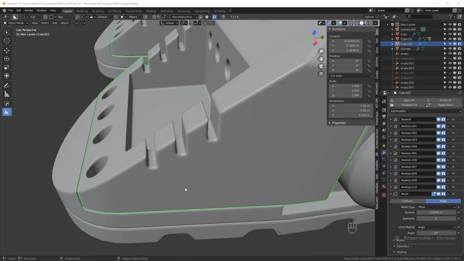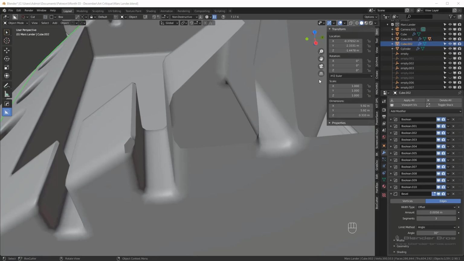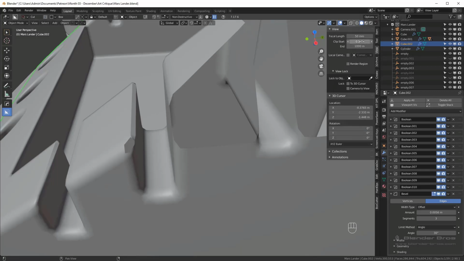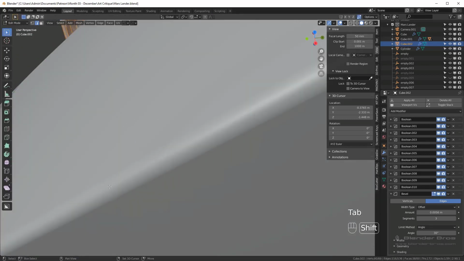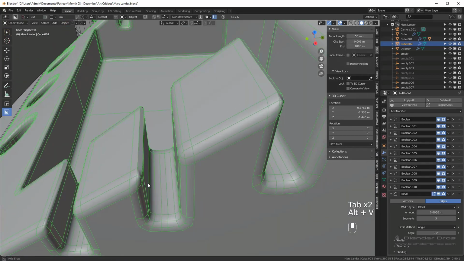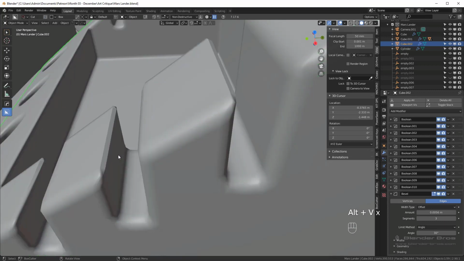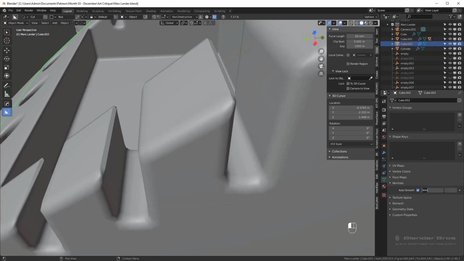There's also a few small issues in these boolean cuts, so I'm going to change the view clipping down a bit. Okay, this area right here, as you can see, the bevel is not very uniform. What I would recommend doing is going into your auto smooth and turning it higher, in this case do like 68, and that'll actually catch everything.